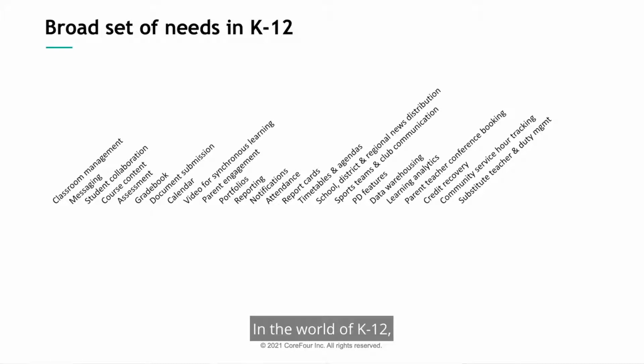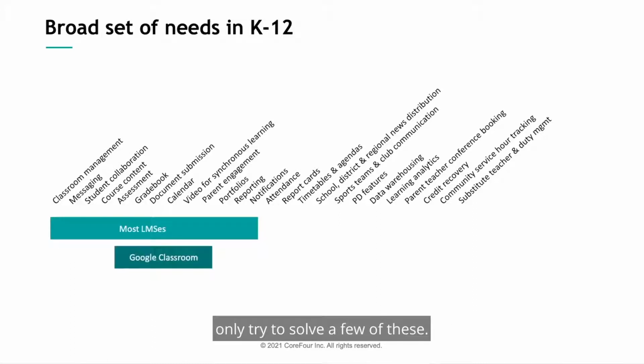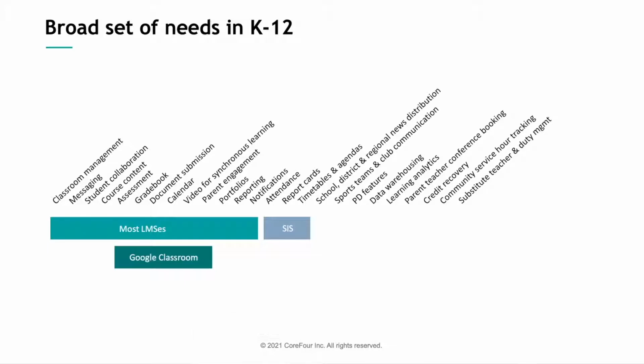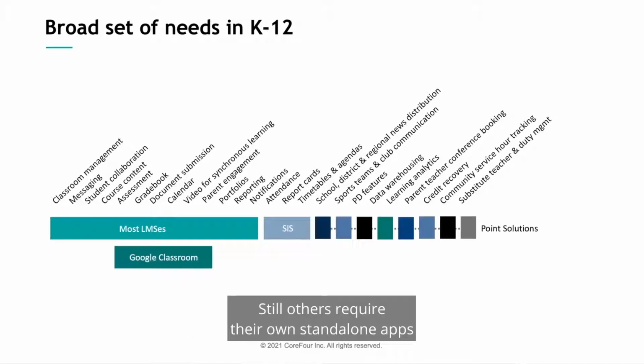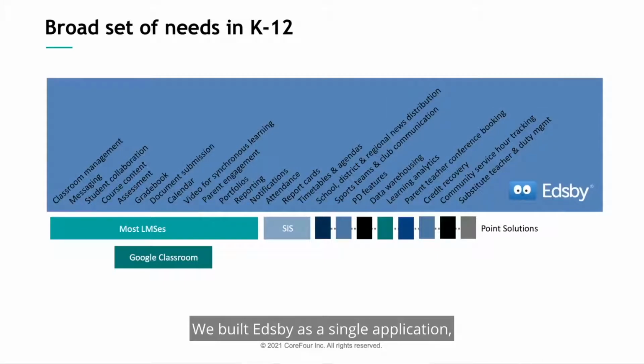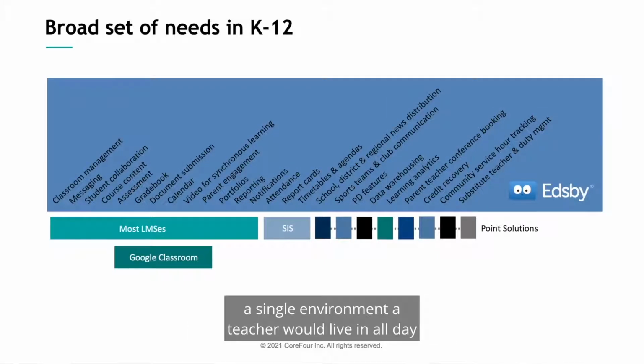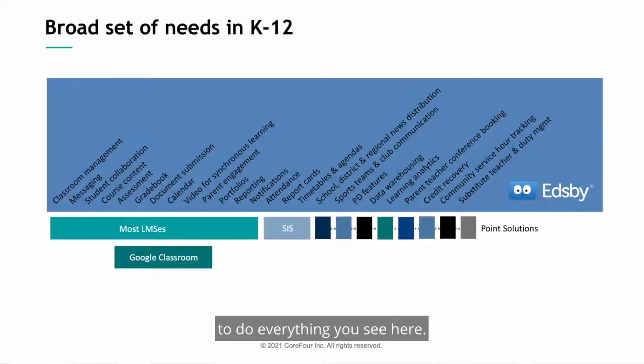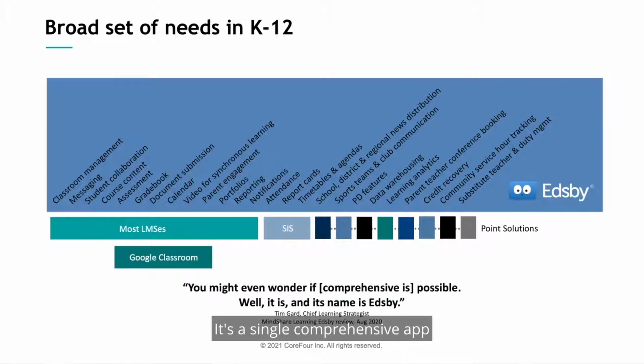In the world of K-12, there's an unusually broad set of needs, very different from higher ed, very different from the business world. Most learning management systems only try to solve a few of these. Other things like report cards and attendance have been traditionally done with the student information system. Still others require their own standalone apps or point solutions. We built EDSB as a single application, a single environment a teacher would live in all day to do everything you see here. It's a single comprehensive app you might not have known was even possible.